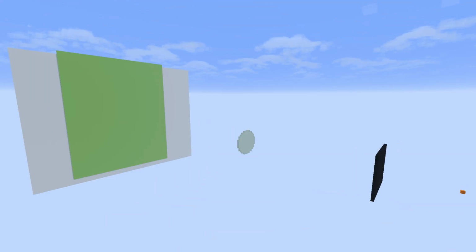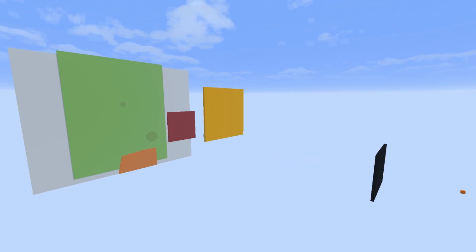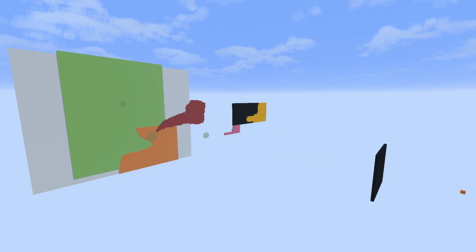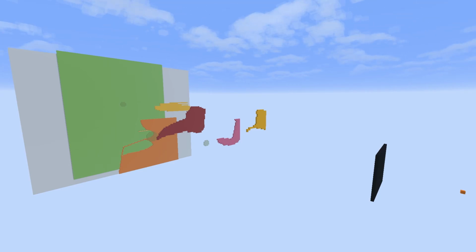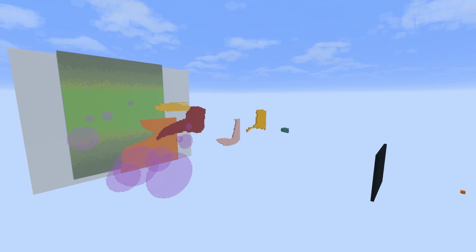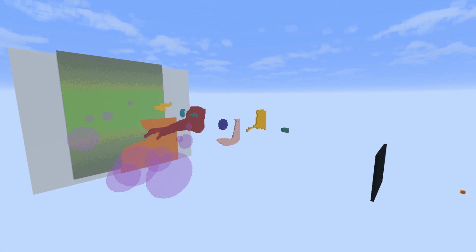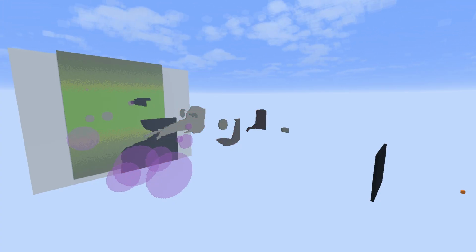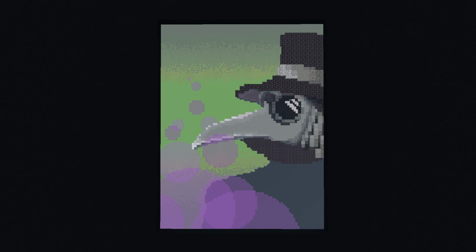Wish me luck. So, I ended up starting with some reference planes, moving them around and finding a good spot for them. I broke the Doctor into three main components of the body, the mask, and the head, and it was important to place these properly before I got too far ahead. From there came coloring and detailing, which I had to take one section at a time. I got the easy stuff out of the way, like the lenses and mask, but then I had to do the fabric, which, for someone who has no traditional art experience, is a massive headache. I ended up just fading out the lower half so that I didn't have to do any more of that, and it actually turned out pretty good.